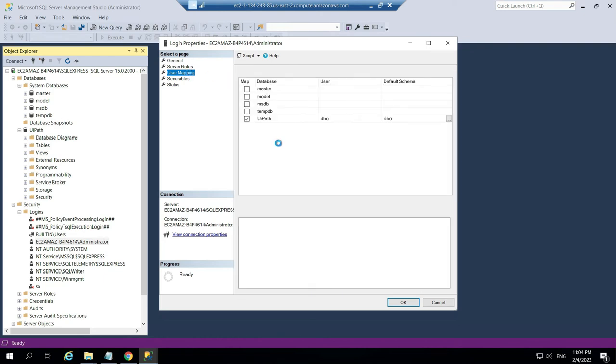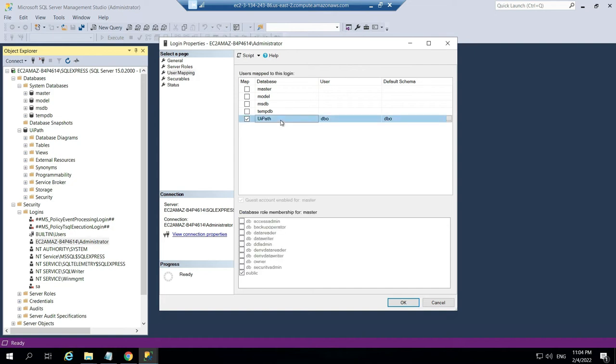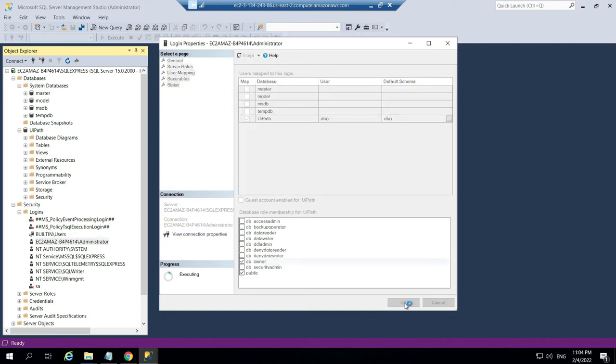Okay, from user mapping you have to select the database and grant DB owner access to this user and click on OK button. Okay, so here we are ready with the application server to continue with the UiPath Orchestrator installation.